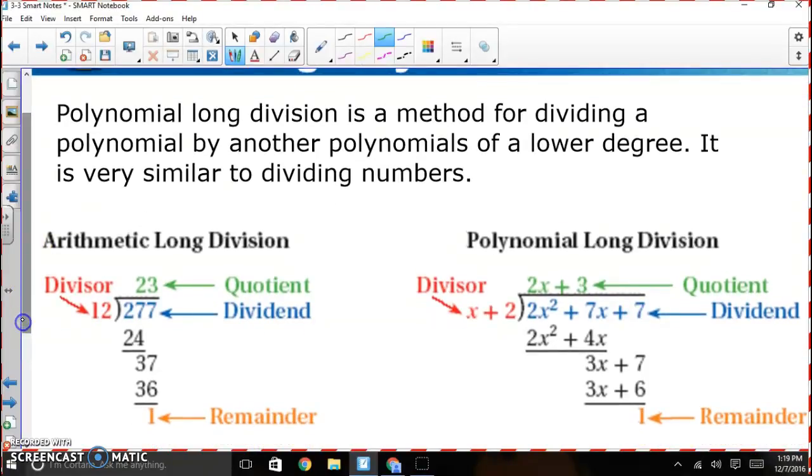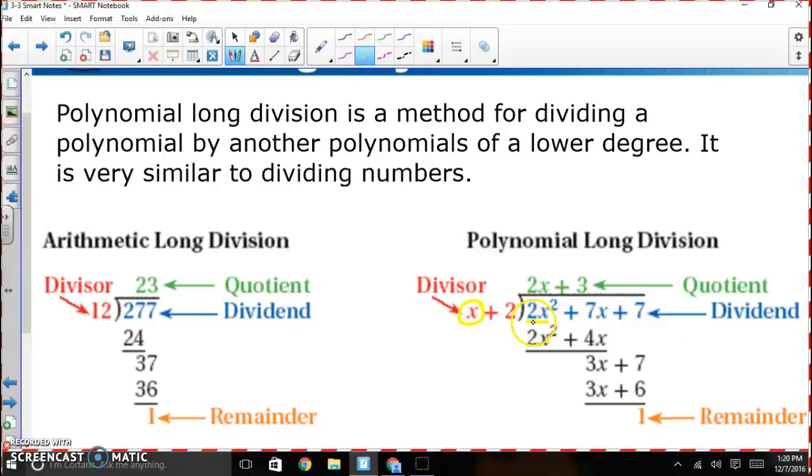So you can review the arithmetic long division if you want, but again, it's pretty much the same thing that we just talked about. If we look at our polynomial long division, one of the things that you'll notice is it has the same exact setup. Our divisor's on the outside, we have our long division bar with our dividend. Now, when we're dealing with this division, there's two main areas that we want to start by identifying. x, which is the main focus of all of our division, and the first term of our dividend.